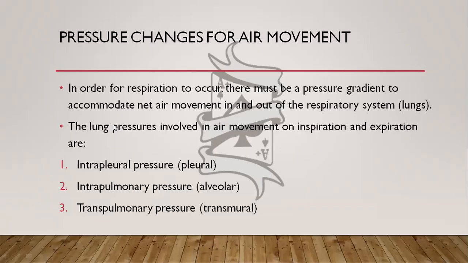Now let's talk specifically about the pressures that exist. You have intrapleural pressure. That is the pressure I spoke about that exists between your parietal pleura and your visceral pleura. Again, your visceral pleura is against your lungs; viscera means organs. Your parietal pleura is against your body wall. And in between, as I said before, you have pleural fluid, about 25 milliliters. Very, very important: you shouldn't have overproduction or underproduction of pleural fluid.